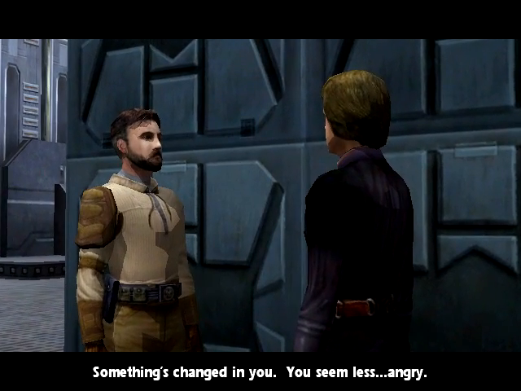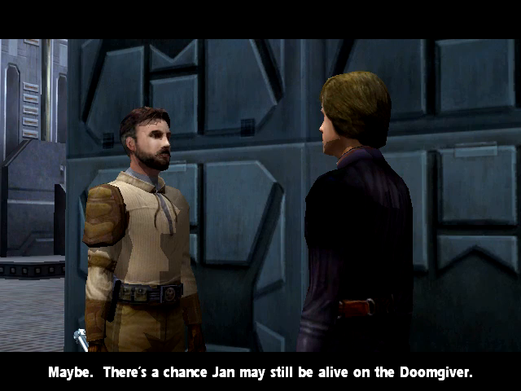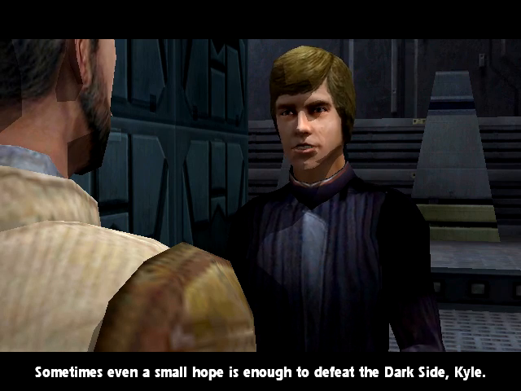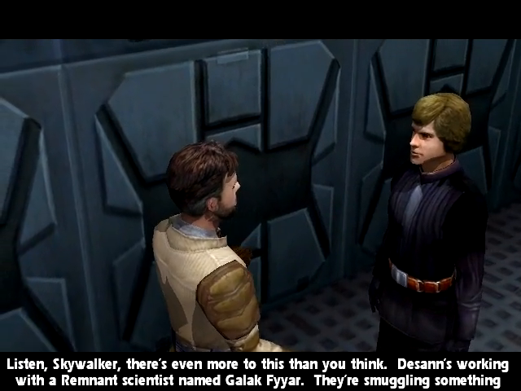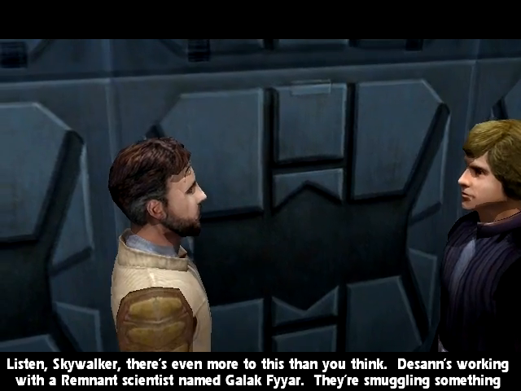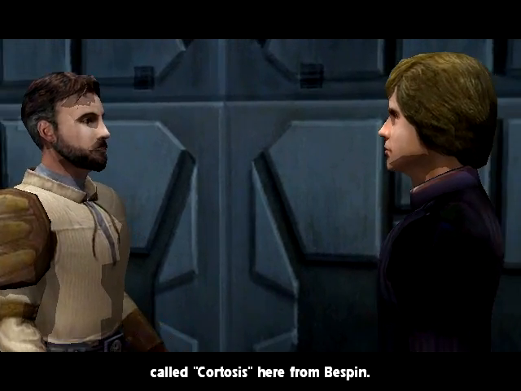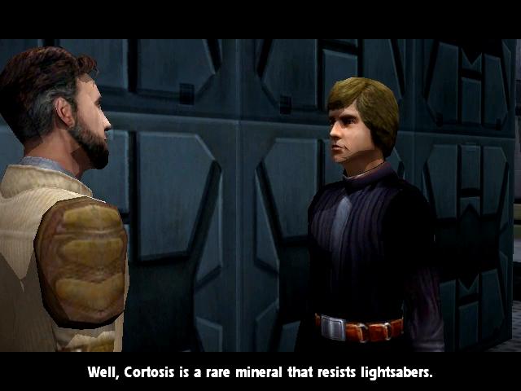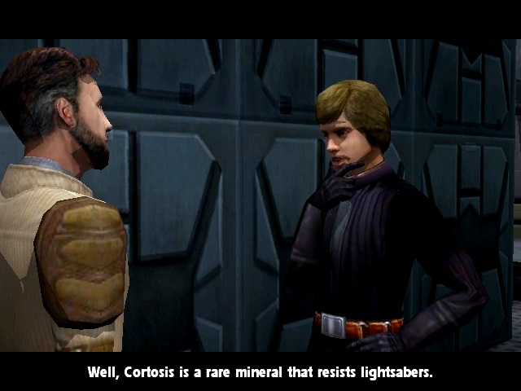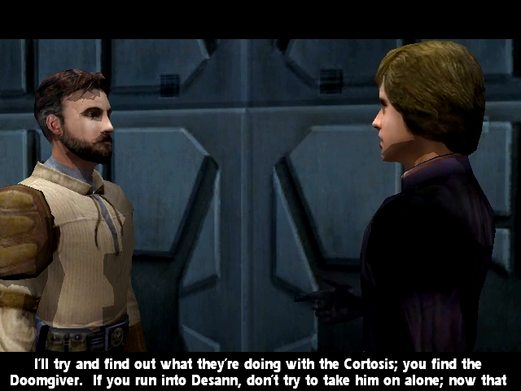Something's changed in you. You seem less angry. Maybe. There's a chance Jan may still be alive on the Doomgiver. Sometimes even a small hope is enough to defeat the dark side, Kyle. Listen, Skywalker, there's even more to this than you think. Desann's working with a remnant scientist named Gallic Fyar. They're smuggling something called cortosis here from Bespin. Damn, that's not good. Why? Well, cortosis is a rare mineral that resists lightsabers. Great. I'll try and find out what they're doing with the cortosis.